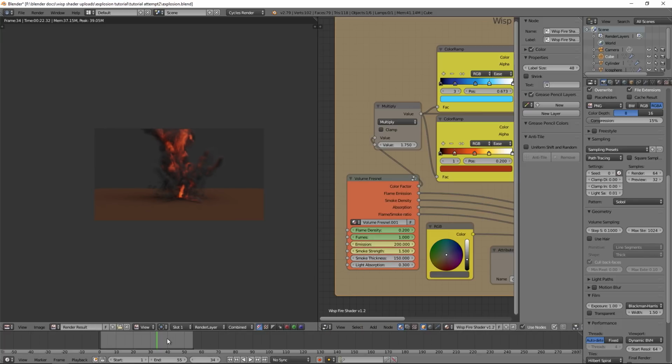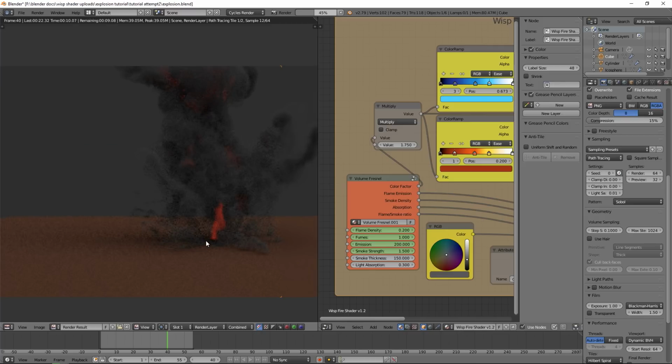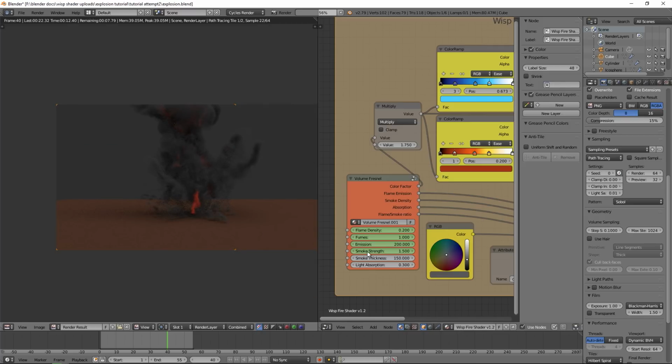So the next frame, I'm guessing frame 40, we probably don't have any more smoke left. By smoke I mean fire, which means that we probably don't need to keyframe too much more. We'll just make sure that this one looks good in terms of smoke, and it doesn't look too thick. If it looks too thick, we can turn down the smoke strength back to 1. Okay, so I'm happy with that. I'm happy with all of the keyframes we've done.